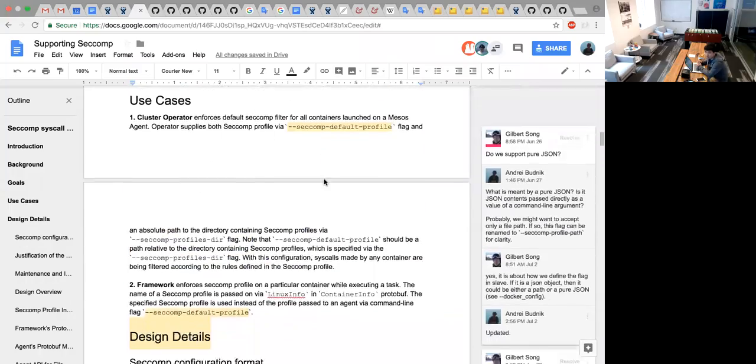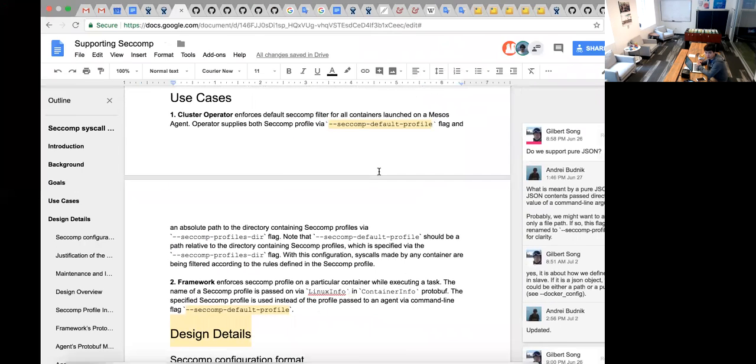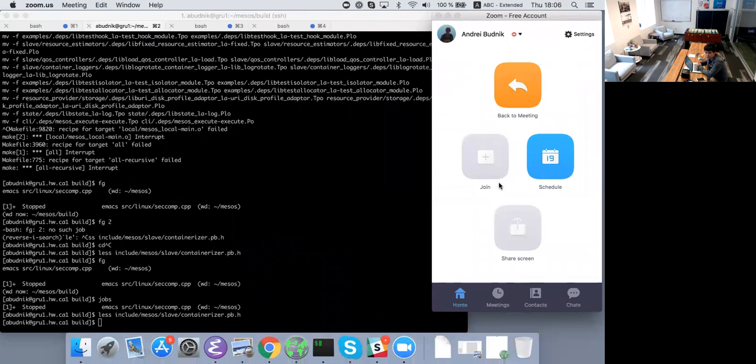Because this is the first time we discussed SecComp in the working group meeting, maybe some folks do not have context on what SecComp is. So could you make a brief introduction on this feature?